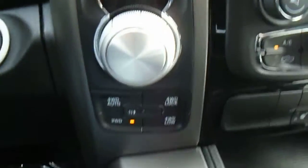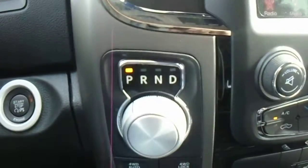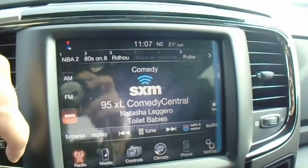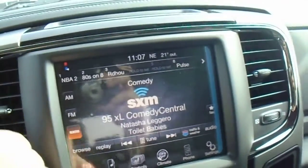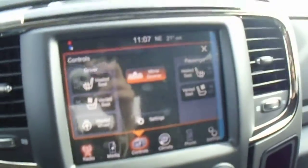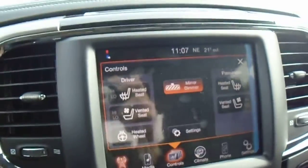Right here is our 8-speed transmission — this is new to the 2014s. Instead of putting it up on the column or down in the console, we've put it up here, which has cleared out a lot of space. By doing so, we can fit a 12-volt charger and a card holder, so you've got a really big space. This right here is our 8.4-inch touchscreen, which comes with a one-year free satellite radio subscription — basically a thank-you gift from Chrysler. You've got soft touch controls for your heated and cooled seats for both driver and passenger.